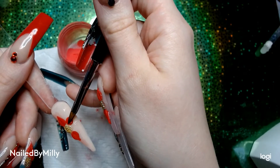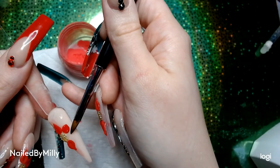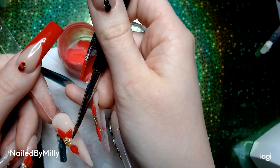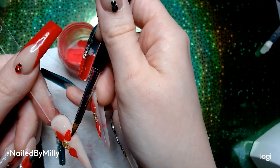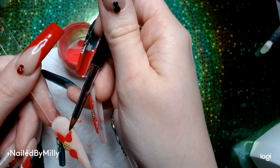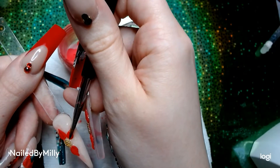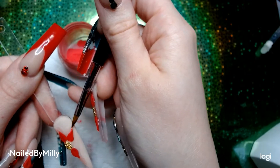This bead was kind of smaller than the rest, but you just flatten it out a little bit more. Kind of drag the bead out to make it longer and then taper in the sides to make it pointed — look how perfect that is. Then kind of add the line in the middle.